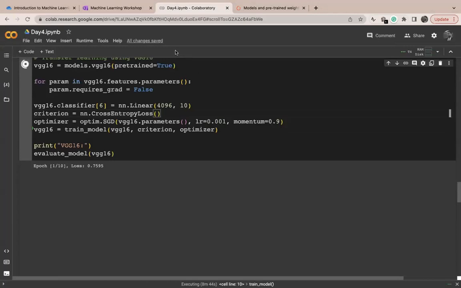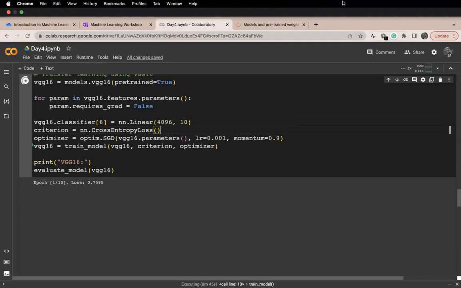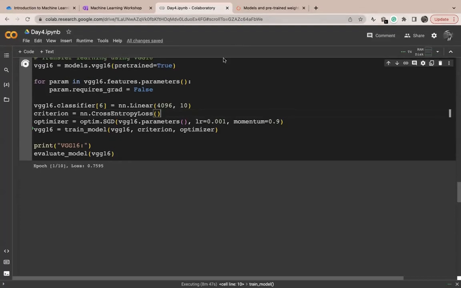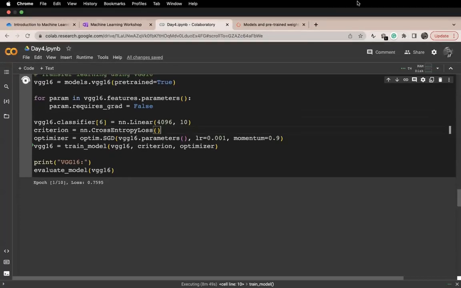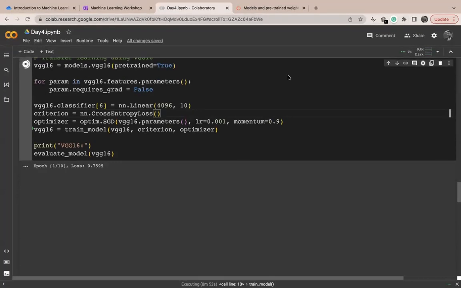Ma'am has shared the quiz. I think it's 9:40 now, so it's 15 or 20 minutes past the session. I think I can close the session from my side, and the quiz will go on. The second epoch has finished.